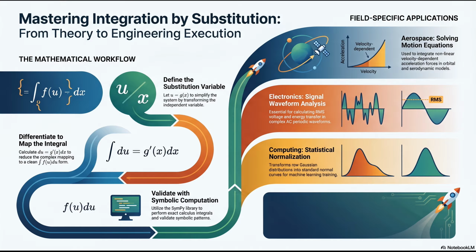Without that specific mathematical substitution to untangle the varying scales, the machine learning algorithm would be entirely paralyzed by the exponential complexity of the raw data. It would just freeze up. Literally could not learn. That is wild. The same philosophical trick that sneaks a calculus problem past an integration table is standardizing the data that trains the digital brains of tomorrow. It acts as a universal translator for complexity.